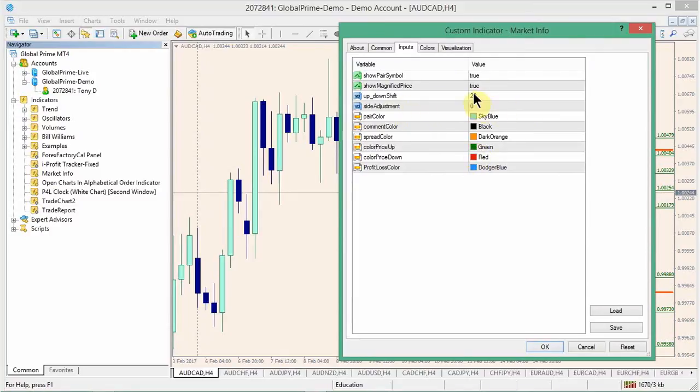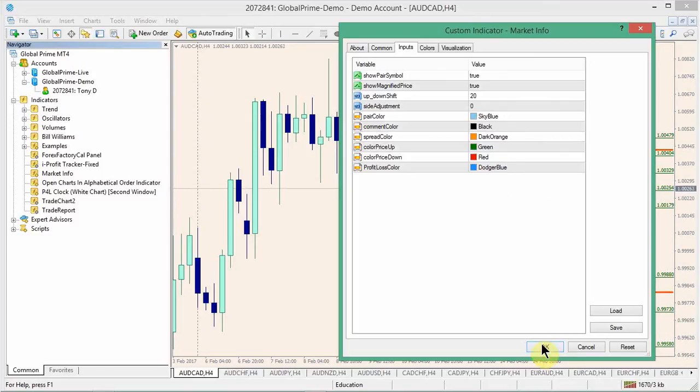This moves the indicator up and down. Let's say you want it in a different spot. And I've actually changed the code in here. When I downloaded it from Forex Factory originally, it was defaulted to the right-hand side of the chart. But unfortunately, all of your trades and everything gets in the way of where you're working. So I changed it. It's only a matter of putting false, because it's got top right of chart true, and I just put false, and then it automatically goes to the left.